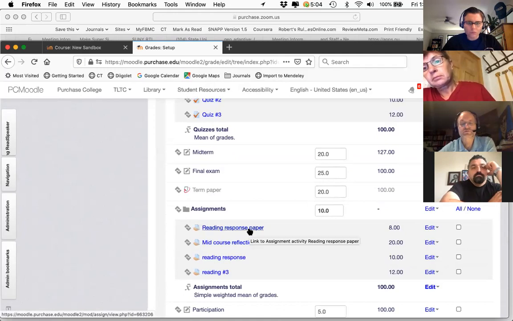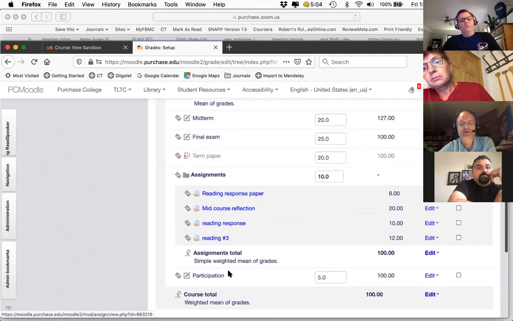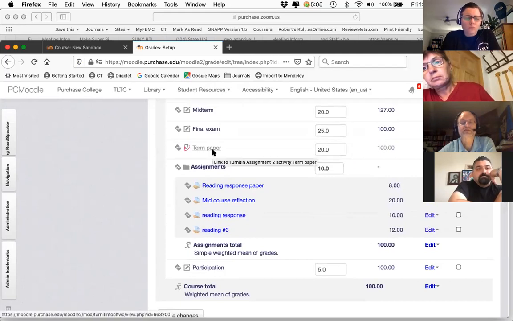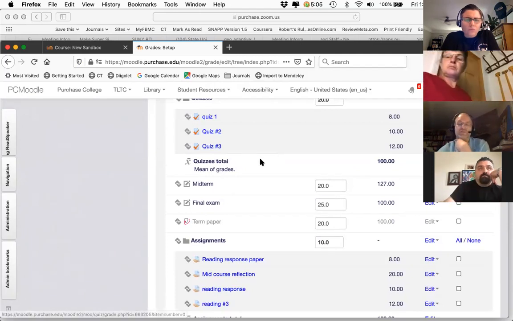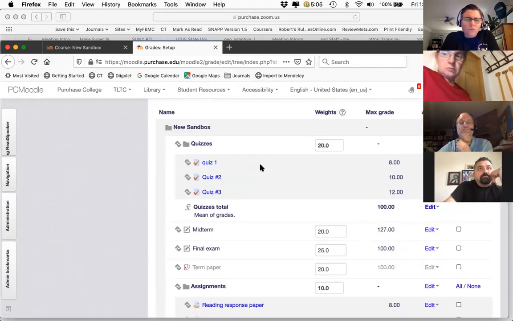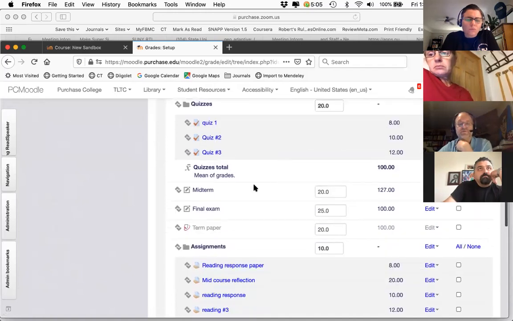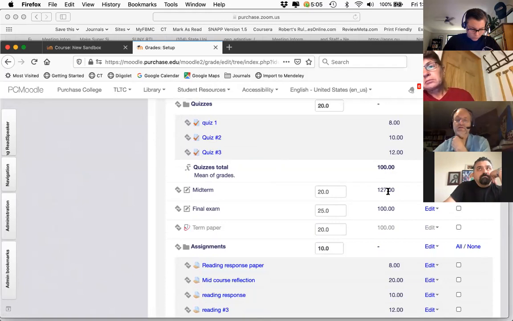Activities on the front page of Moodle that are graded activities, like Turnitin assignments or Moodle assignments or quizzes or forums, for that matter. If you turn ratings on, Moodle will automatically put them in. You can manually add grade items. You can uncouple the maximum score you have for an item from its weight. And so this gives you flexibility, the freedom. You don't have to write your midterm so that it comes out to be exactly 20 points. It can be whatever number of points you need it to be.